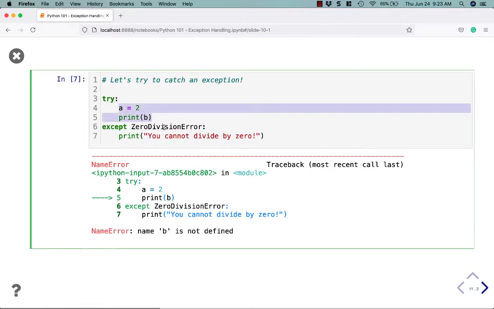Anyway, this is the basics of how you would catch an exception and how you would handle it. You do the handling in the except, and here you tell the user what they need to do, and then you can exit your program here using sys.exit. You could pop up a dialog and let the user know what's going on and tell them to re-enter a new value. If they were trying to divide by 0, tell them to divide by something else. This is where you do it in the except statement.